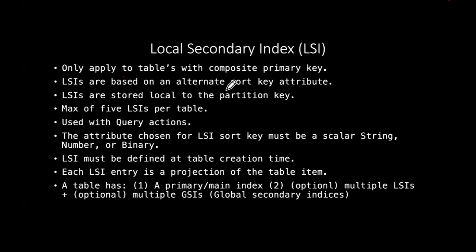They have to be in the same partition because both indices are using the same partition key, and the role of the partition key is to determine what partition an item is stored in. There's an upper limit of 5 LSIs per table. And you can use the LSIs with your query. So if we take our movie cast example, we can now query our movie cast table on the basis of movie ID plus actor name or movie ID plus character name.